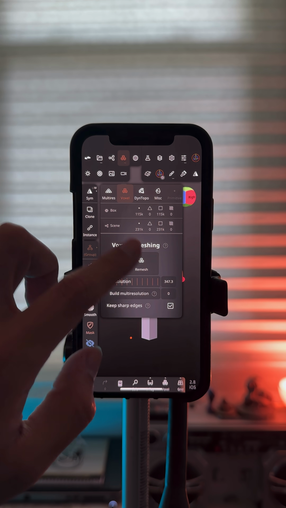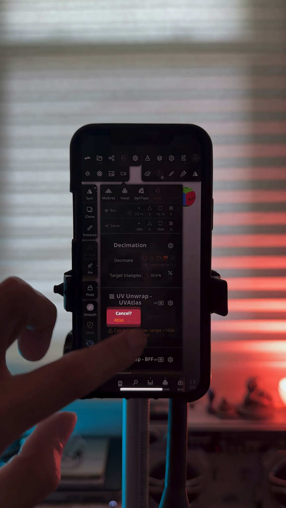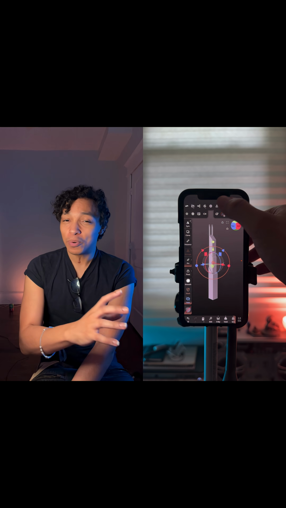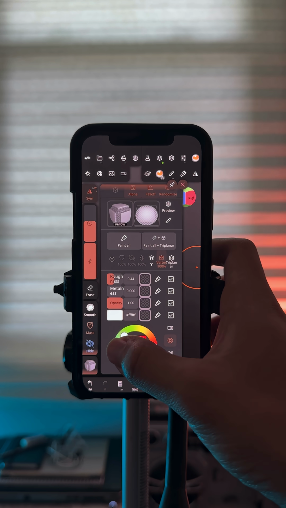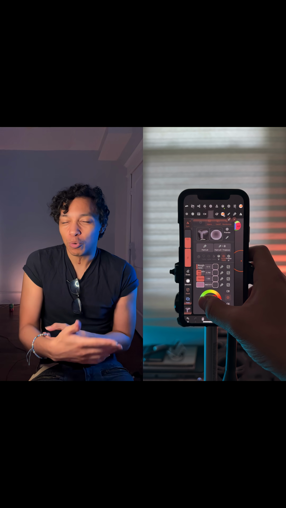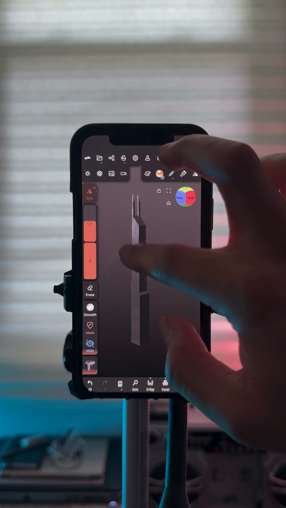But before I do that, I have to do something called UV unwrapping, where I'm able to create a UV map for the object. That way I can texture it properly. And once I'm done with that, I can go into the layer section, add a new layer, then go to the paint tool, pick the right color, just pick a color. That's a Thor Ragnarok reference. For this, I'm gonna pick a reflective metallic, like silver, and then I can paint the building.